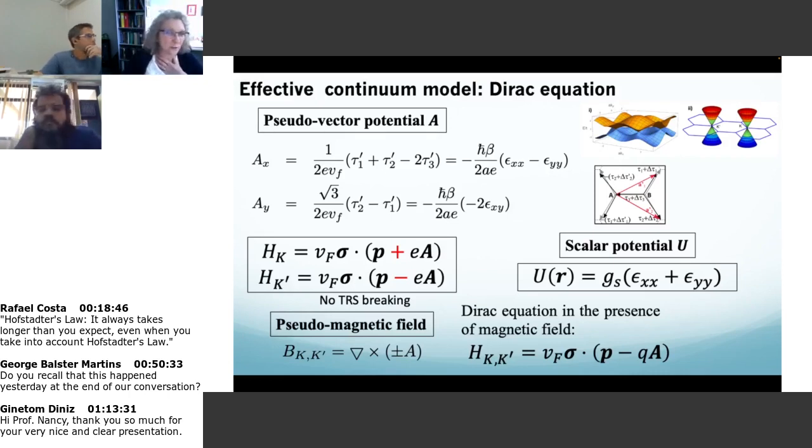Well, the epsilon xy, for instance, is the strain component that has to do with shear. And so moving in a direction perpendicular to the application of the force, which, if you think about it, is exactly what the Lorentz force does. Right? So the components of the strain that induce shear, you push things in one direction, but the atoms are displaced in a different one. It's reasonable to think that they are mimicking the effect of a magnetic field, because that's what the magnetic field has, an orbital motion. Right.